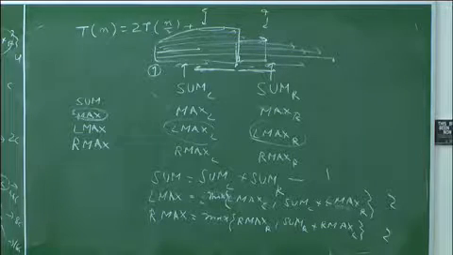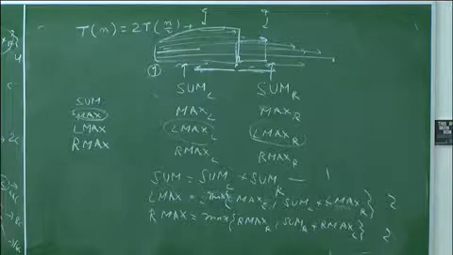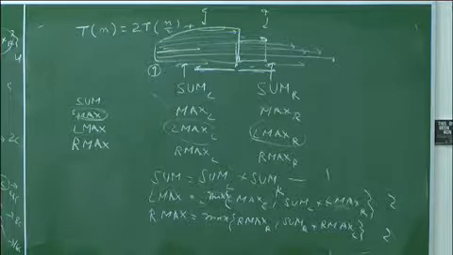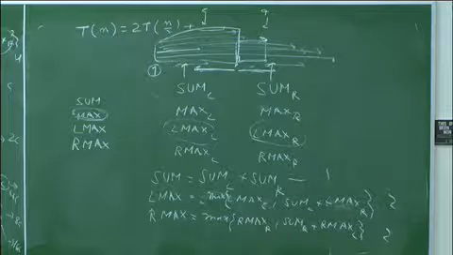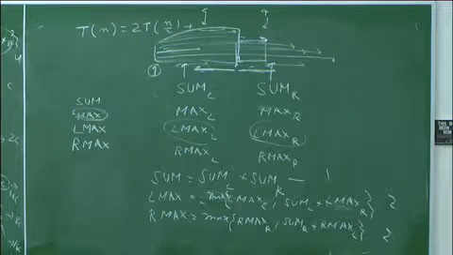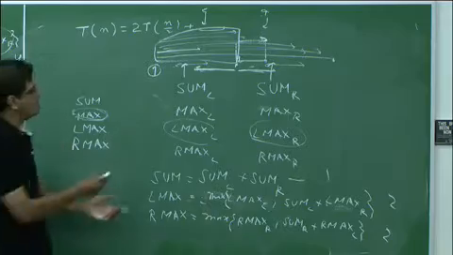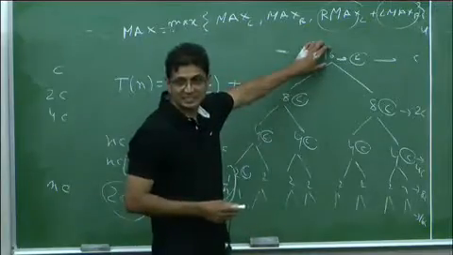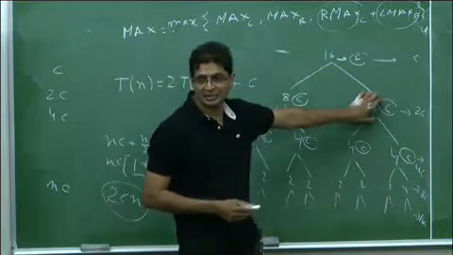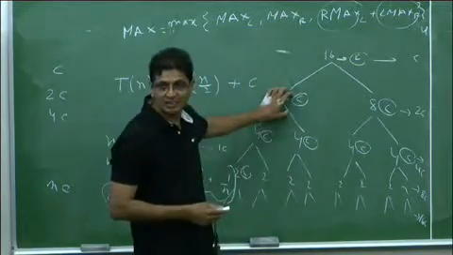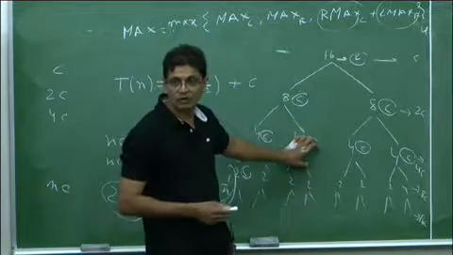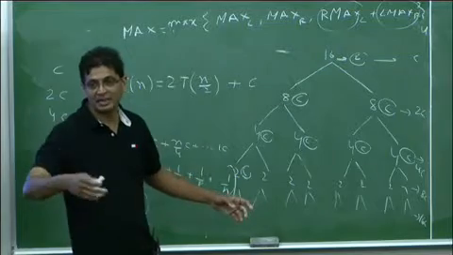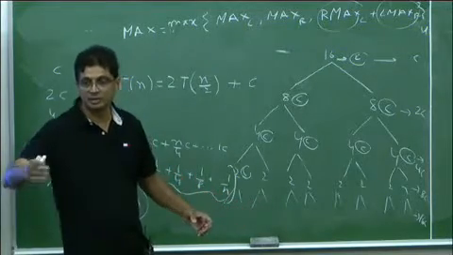Yeah. So, for each of the steps, we need to calculate L max L and L max R. For that case, don't we need to traverse the entire sequence from the leftmost position? No, because the whole idea here is that to solve a problem of size 16, I am first solving a problem of size 8. But actually, to solve a problem of size 8, first I am solving a problem of size 4. So, you need to look at recursion, and I can help you with that. That is a question which I think is somewhat beyond the scope of this course.